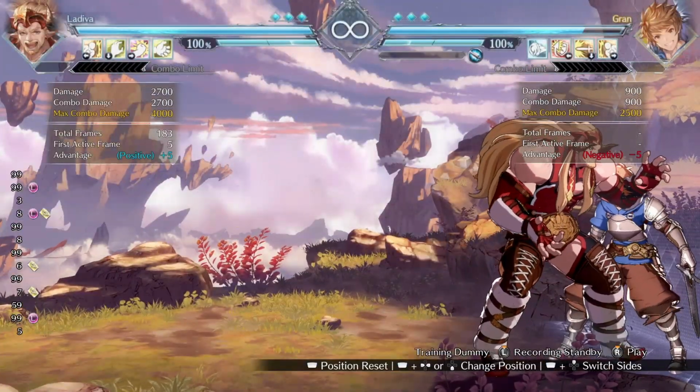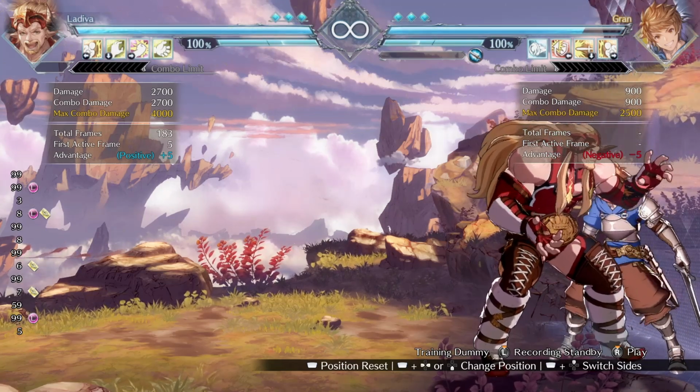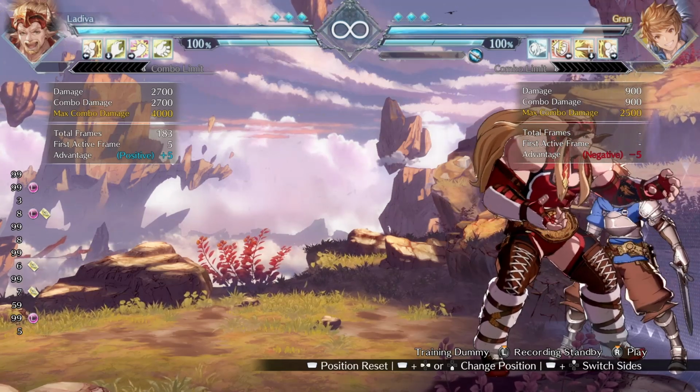Basically, if Ladiva gets started like this in the corner, you are guessing for your life now, and there's not really much you can do to try and mash and escape out of the situation. You're holding a strike throw mix.